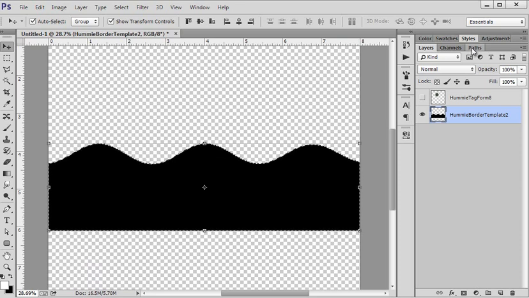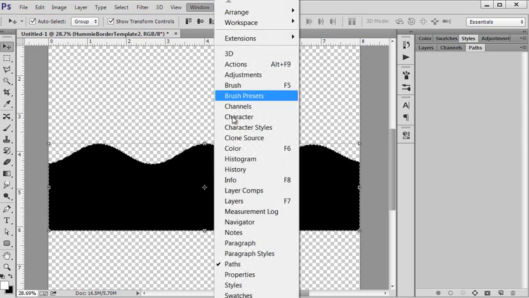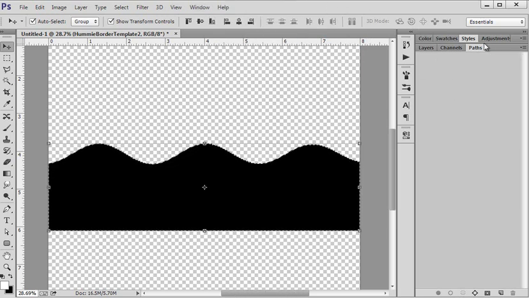Click on your Paths. If this window is not available, then maybe it's not active. Click on the Window drop-down menu and double-click on Paths, and it will open up, and you can drag it over into your palettes. So we are in the Paths palette. This is a full version of Photoshop, and depending on what version you're in, it may be at the top or at the bottom, as things always change. But you want to find this icon, a circle with four little squares. It's for creating a working path.